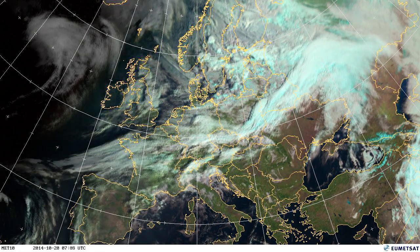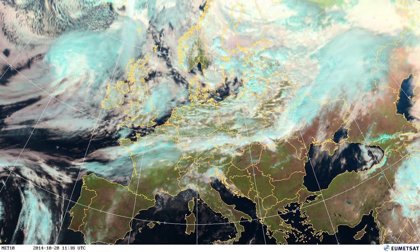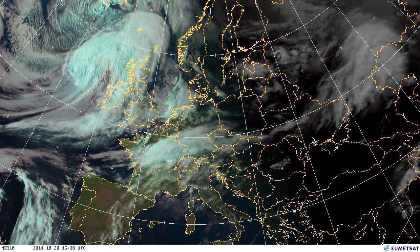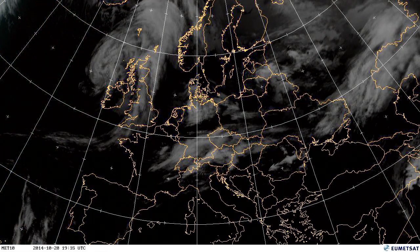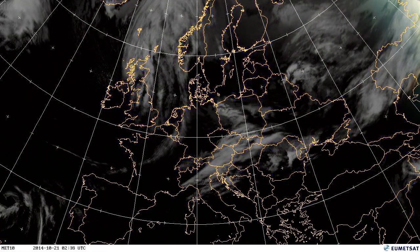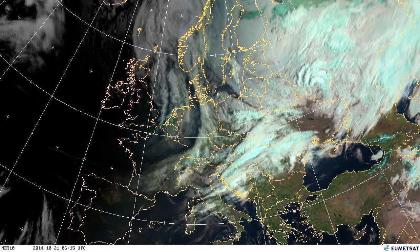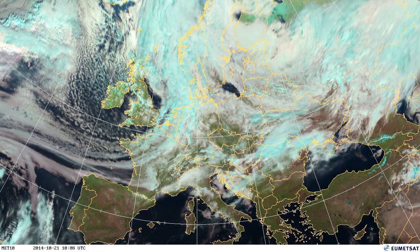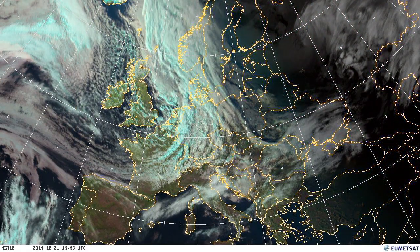As we move into the 20th and the 21st, that's when we start to see Gonzalo arriving, bringing its rain across the UK and then into Germany and Scandinavia — really quite gusty conditions and a lot of heavy rain. It's not a cyclone when it reaches us, but that storm still has a lot of energy. It travels with immense speed across the Atlantic, driven by the jet stream. It gets slowed down as it hits the land due to friction between the Earth and the atmosphere, but still brings a large amount of rain and a lot of weather.